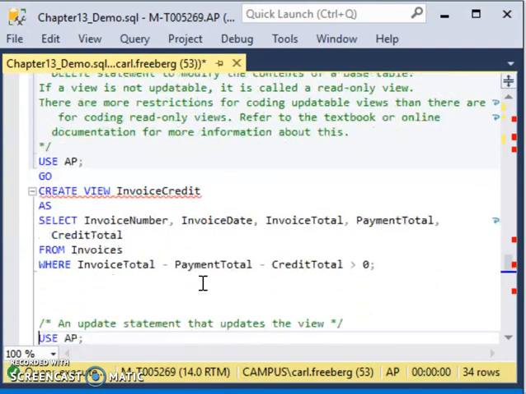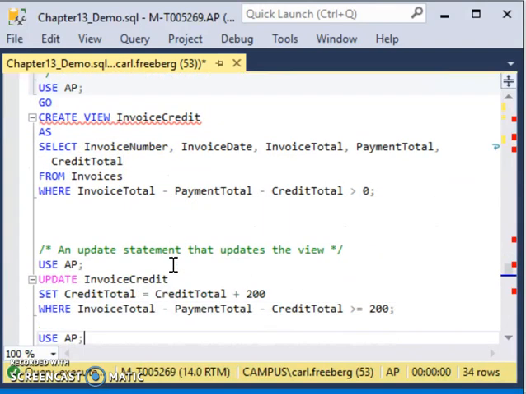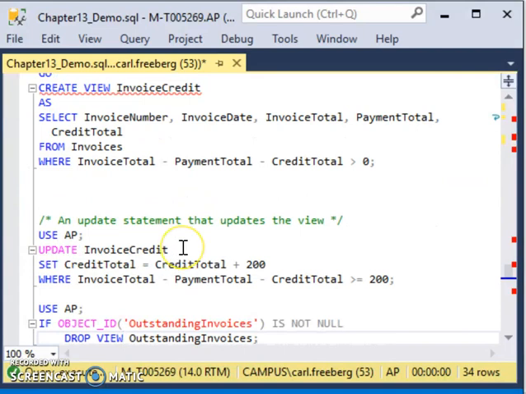But an obvious thing here, if we're going to create an updatable view, the fields that we're pulling are invoice number, invoice date, invoice total, payment total, and credit total. None of these are calculated expressions, because then it wouldn't make sense to have those in the select statement if you're going to update them. But since we don't, this is an updatable view, we can actually change some of the values in the base tables.